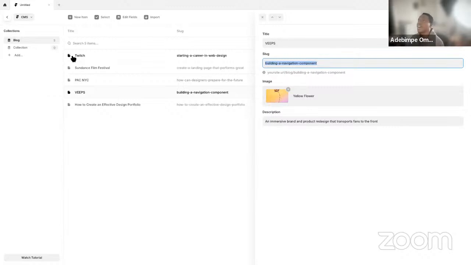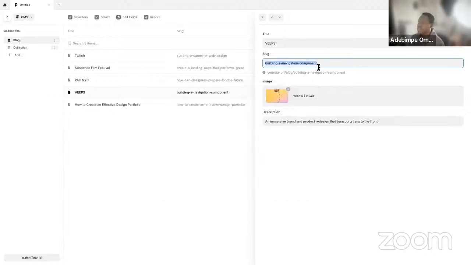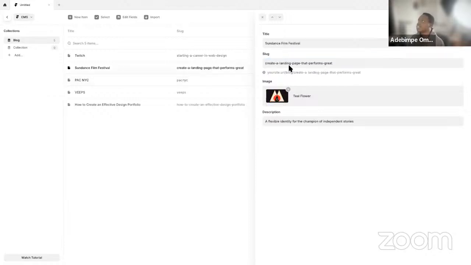Okay. So another thing you could do is when you come back to edit field, you can come over here and then say the part of the URL that identifies the page, right? So you could say you want it to be exactly as the title or description. Okay. So now I can literally edit everything myself. If I click on this now, you can see it changes to this one here. So I can have it exactly as this. Come over here, change to PSC NYC, right? What about this? Sundance, right? And /Twitch.